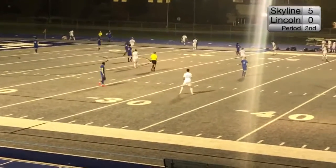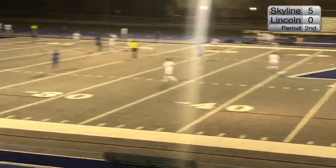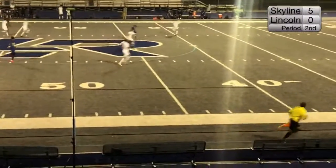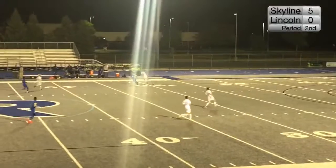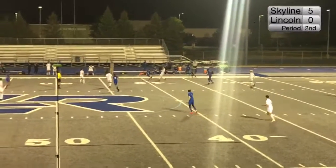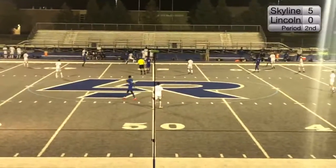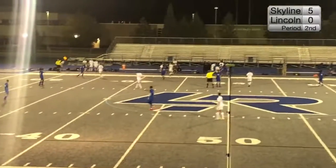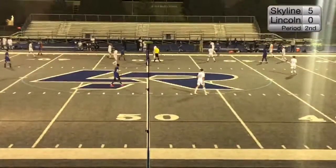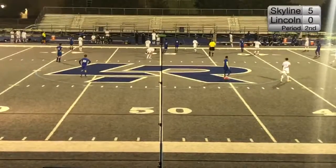So it is Stoodle and Minnick up top with Unsworth, Flick, and Lacey in the middle. Zhang and Haymart on the wings, and Eliason, Zahn, and Leclue on the back line. Racinto in goal, and Zahn is dancing around on the back line nicely to break the pressure and serves forward to Zhang. Lincoln on the throw-in at 27-40. 5-0 Skyline.